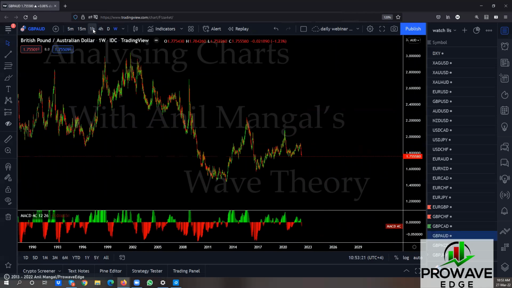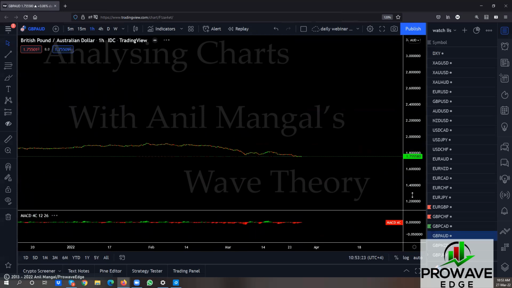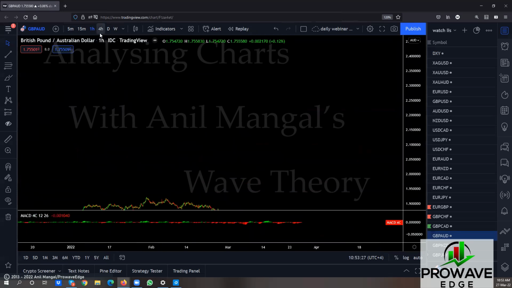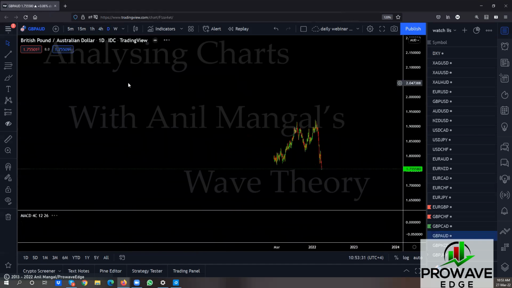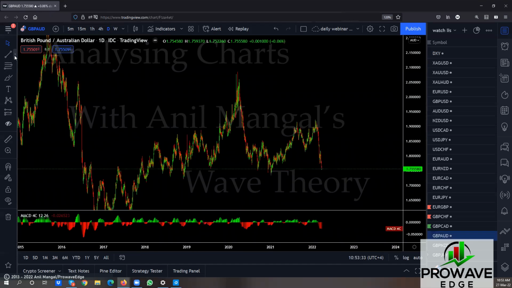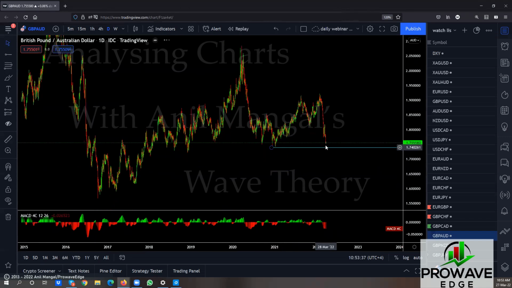So come back to your 1 hour trade of the day. The trade of the day is a sell setup. We're going to trade it until it breaks the first low. And the first low is quite a while away. You still have a couple hundred pips. It's going to drop below this a couple hundred pips, I think. It will drop below that low.